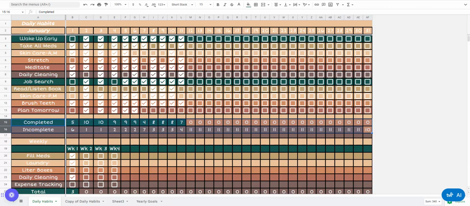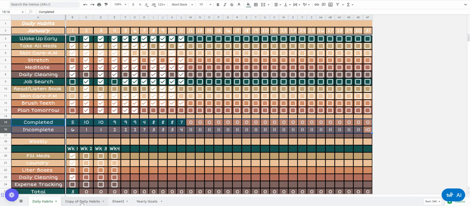Today we're going to talk about conditional formatting, which I did mention in one of my previous videos, and that's pretty much just color coding the cells. If the value or the formula is one thing, I can make it one color. If it's another, I can make it a separate color. So I'm going to show you how to do that for your completed and incompleted section.